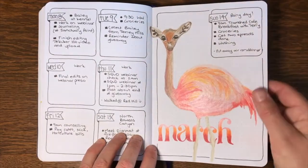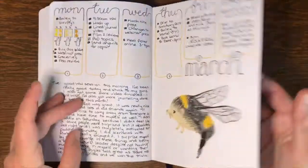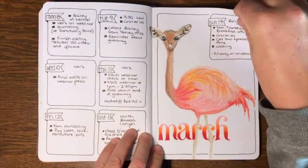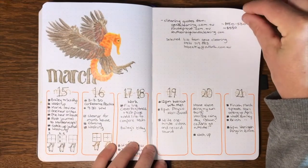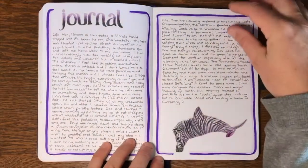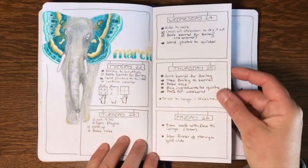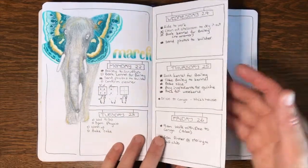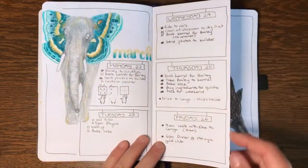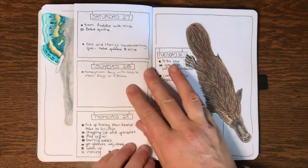You can see here I've gone back to the weeklies. Didn't do dailies. Had a journal page. This Dutch door happened. It's not really a Dutch door, it just kind of happened because I needed some paper to cover up an accident on another page.